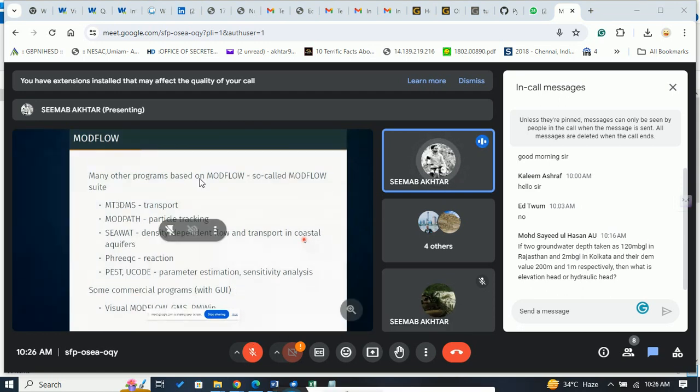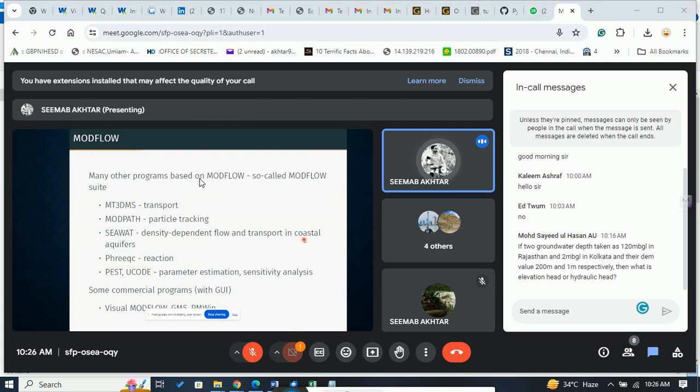Modpath is particle tracking. SEAWAT is used for contamination, seawater, and density dependent flow and transport in coastal aquifers. The Henry concept is used. PHT3D or PHREEQC is a reaction type, used when a reaction is occurring in your groundwater.